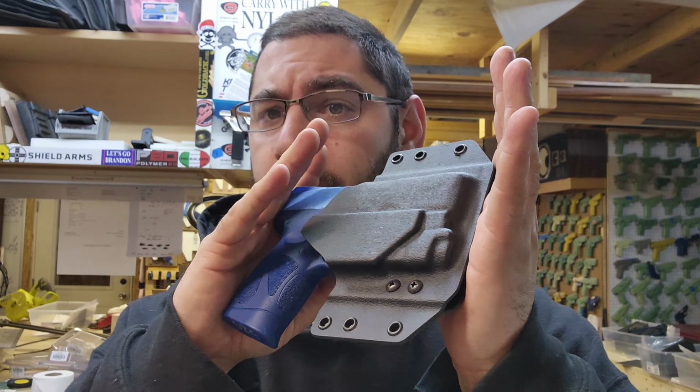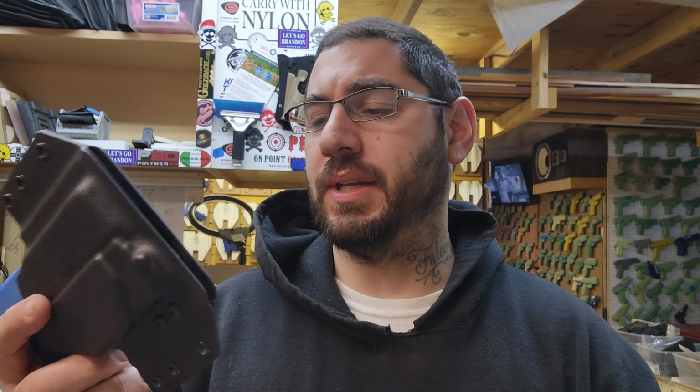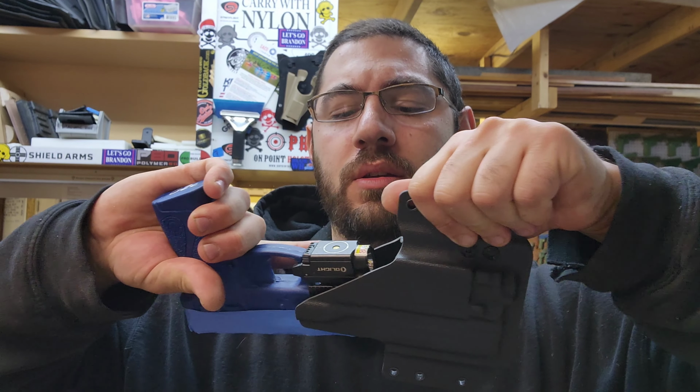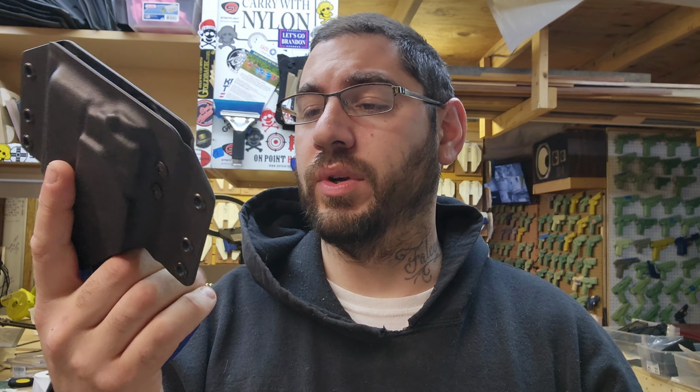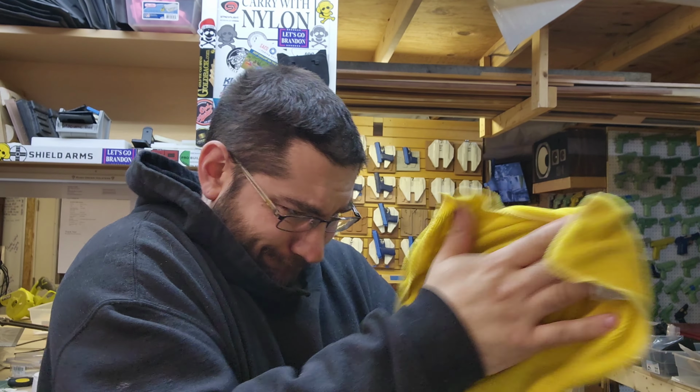Here we are. It is final shape. Technically final shape. I would still have to bend the ears. I'm going to do that in the press, but it's all clean. It is buffed, and, well, its edges are clean. I'm still going to wipe it down, but it feels really good, a really good purchase on it, and I'm excited to get this one out. So I'm gonna go ahead, clean it real quick, and then we'll throw it in the vise and get it bent. We'll add these, laser it up, and off we go.